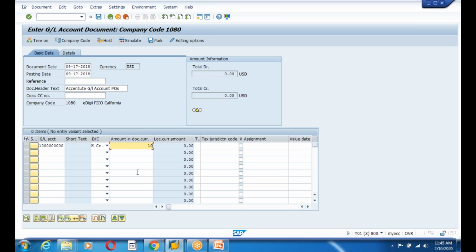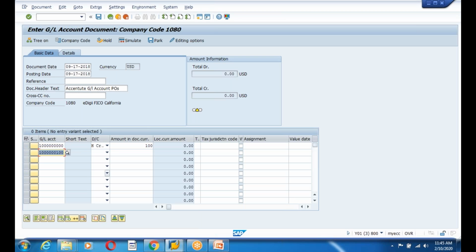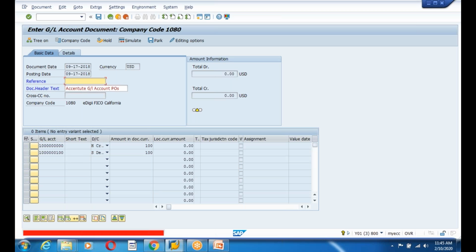I'm putting 100 USD as a credit, and I'm going to post this amount to the other GL account. Whenever it is posted against revenue, that should be debited over here, and maybe I put in 100. So enter.